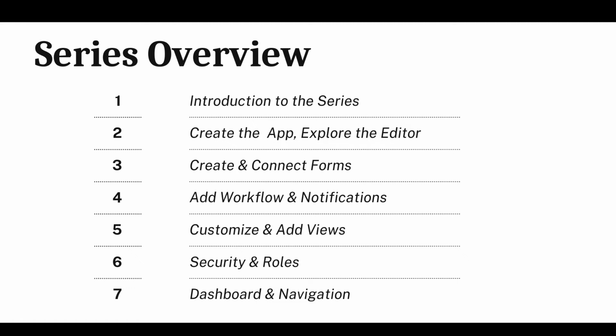In the fifth video, we're going to customize our views, add some new views, and embed some views on one of our forms. In the sixth video, we'll change our application roles and add some security to our form so users can only see and take actions on what they're supposed to. And finally, in the 7th video, we're going to do some visual cleanup by organizing our in-app navigation, and then we'll create a simple dashboard for users to land on when launching the application.